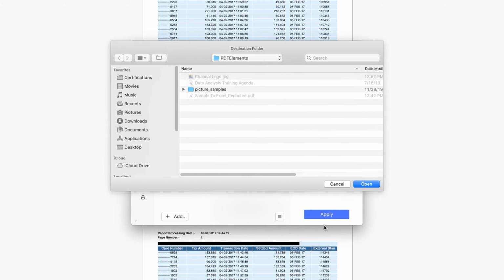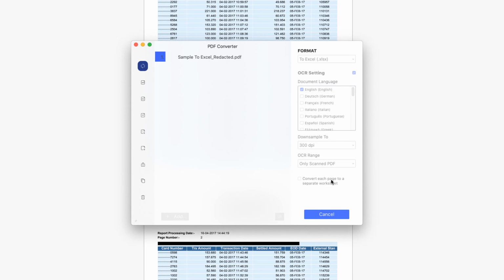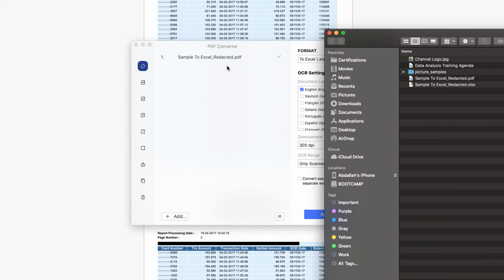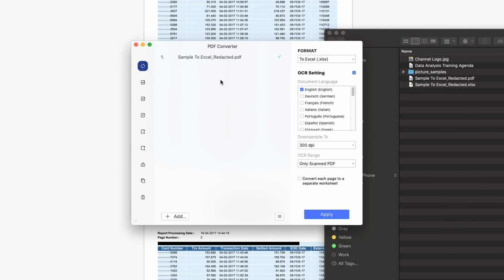So we're going to convert this to Excel, and the destination folder, we're going to keep it the same as the original folder, and we see how long that's going to take. Well, this feature is really important. I mean, especially if you're a data analyst or working with data in general, sometimes you get data as a PDF and there's no digital format other than PDF.